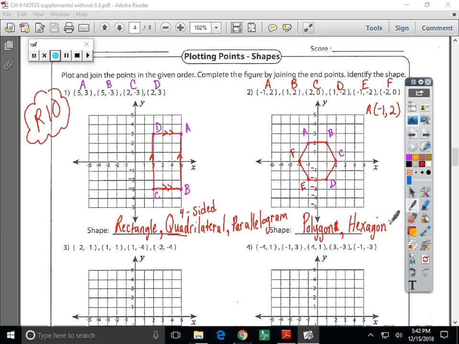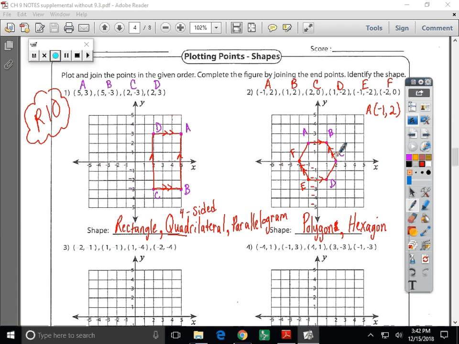Could we call this a parallelogram? We probably would not, because it's tough to find opposite pairs to find our parallel sides. I do see that maybe the top and the bottom would be, or maybe some sides if I was extremely careful. But typically we would not consider this a parallelogram. Is it a quadrilateral? No, it has more than 4 sides.